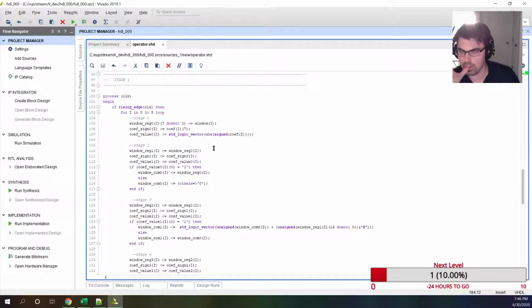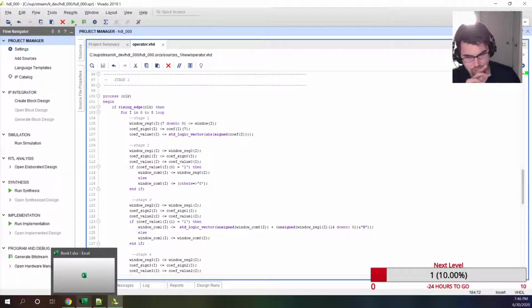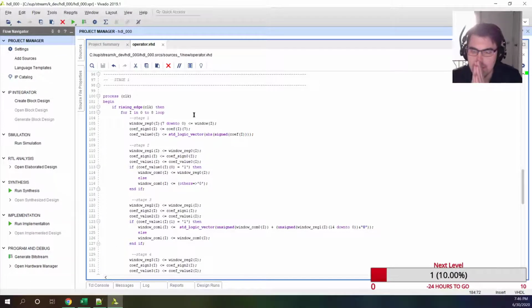We do the absolute value. There's still one more bit, and then we have to negate it.